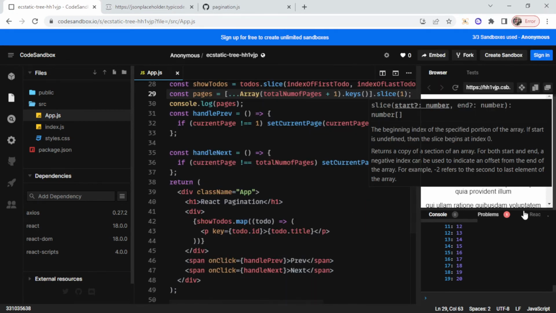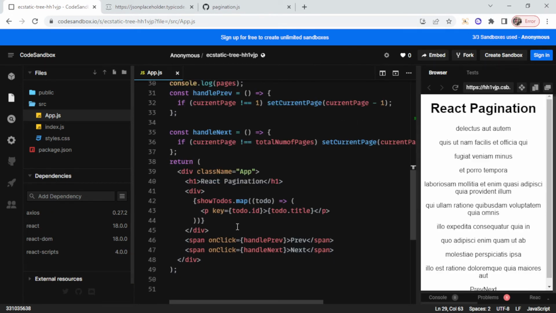Now what I'll do is I'll display these values here, right?